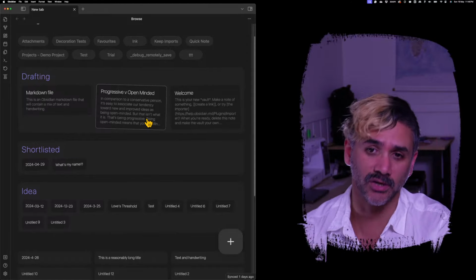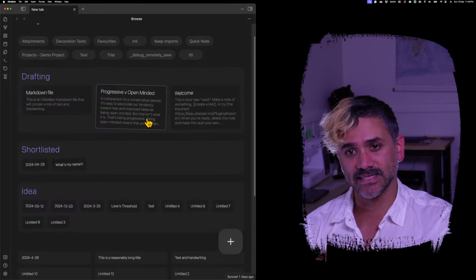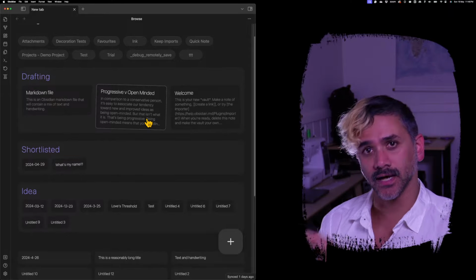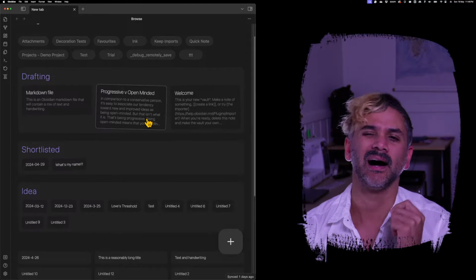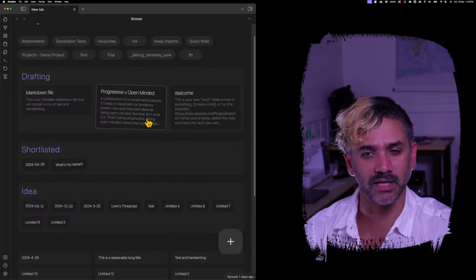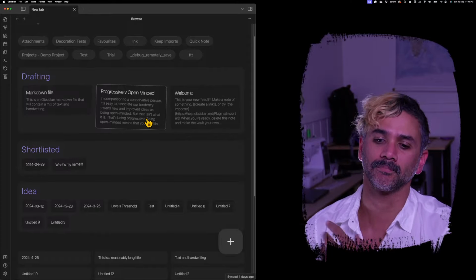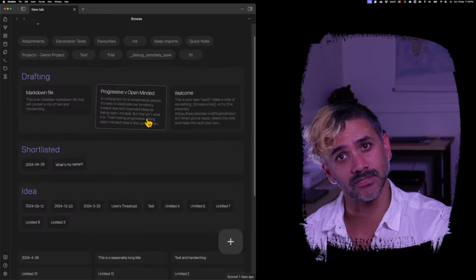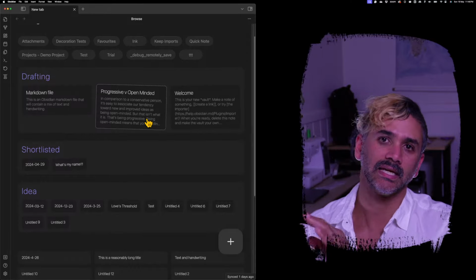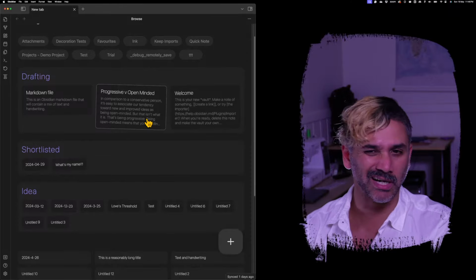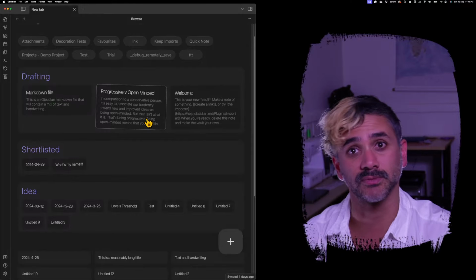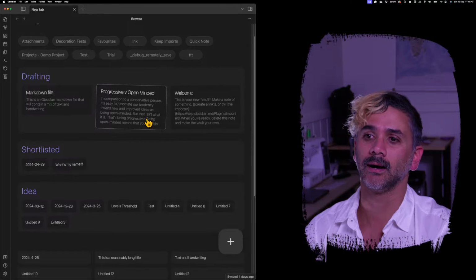Actually, sorry, before I go, to get this update, it's only in the beta stream. So you have to use BRAT to update to this. In about a week, once I've used it enough and I feel like all the bugs are gone, then I'll update it to the mainstream so you can get it then as well. That being said, if there are bugs in it, they're not bugs that'll affect your files. It's just that it might not display properly or something like that. So feel free to use this.